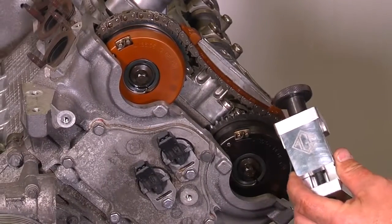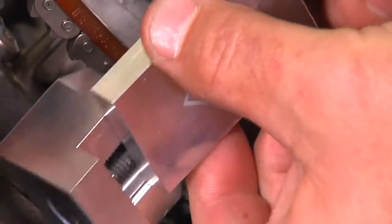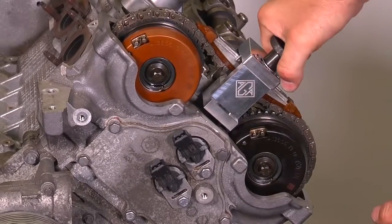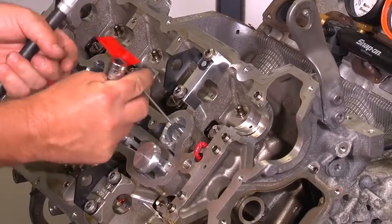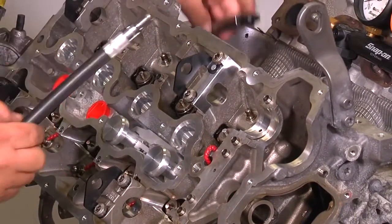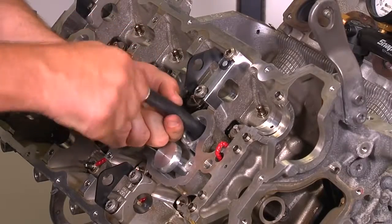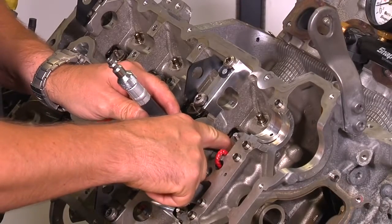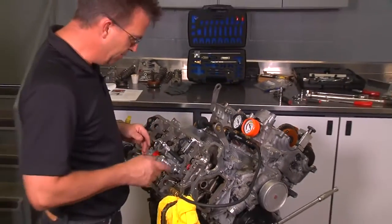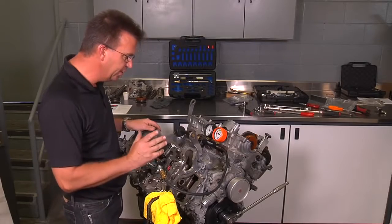Insert the chain holder onto the opposite bank with the triangular pattern fitting into the chain guide, making sure the teeth are aligned into the notches on the timing chain. Tighten the knob gently by hand — do not over-tighten. Remove the flag and remove the spark plug TDC tool. Insert the leak down tester hose into the cylinder you are working on. This will prevent the valves from opening during compression and removal of the valve spring and retainer. Make sure to use a leak down tester, as it reduces the amount of pressure going into the cylinder. Do not use straight shop air into the cylinder, as it could over-pressurize the cylinder and cause the engine to rotate.